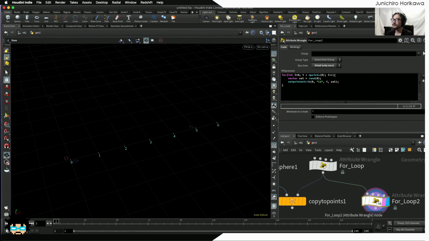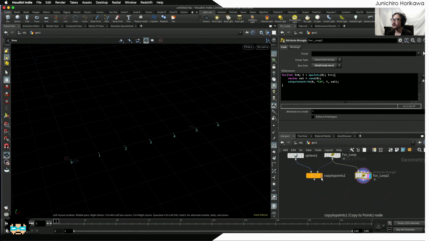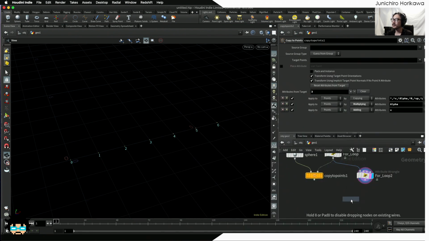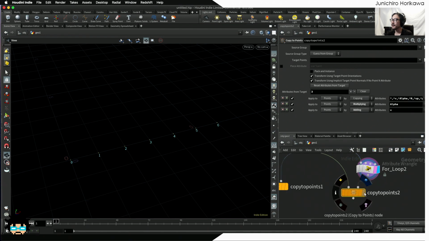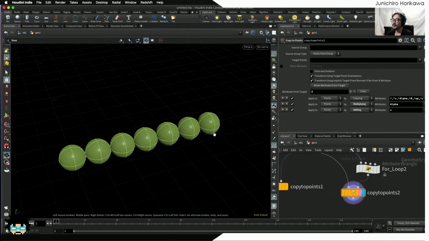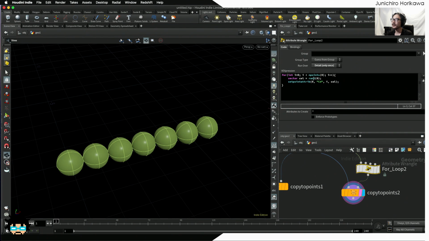Okay, now currently it's a bit hard to see what color I have created, so let's try to use the copy to points again to show the sphere. So I'm gonna create the copy to points, and I'm just going to copy the same sphere to those points that I've set the random color. So as you can see, all the points have a color value, but even though I have used the random function right here, all the points have the same color value.